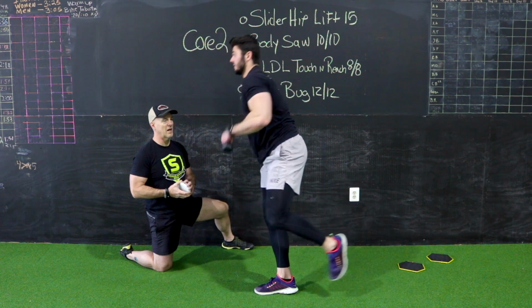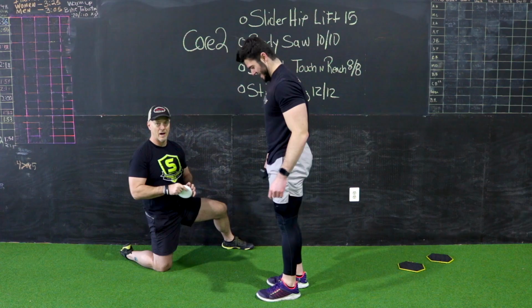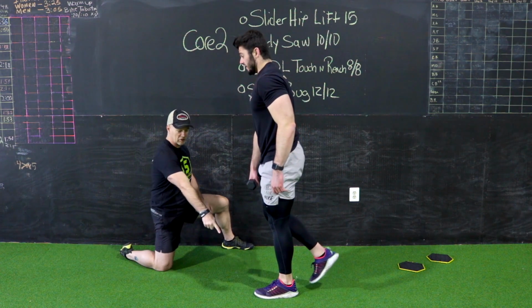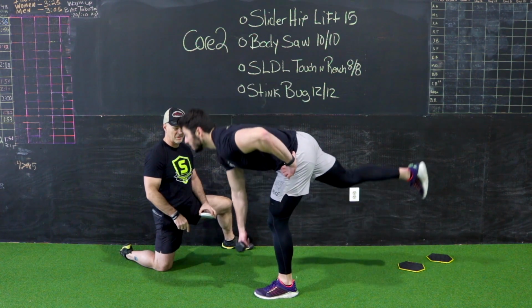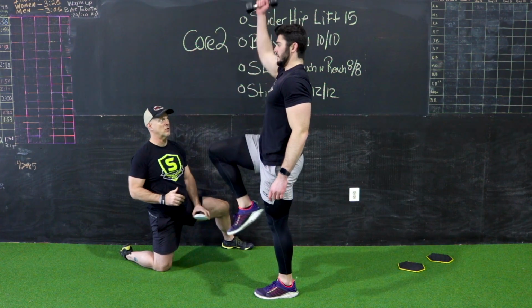Good. And for sake of the camera, let's switch sides. Okay. We're going to want 8 on each side out of you guys. He's going to his little toe, not his big toe, his little toe, reaching across the body. That's called a transverse plane. Going across the body in a rotational pattern.